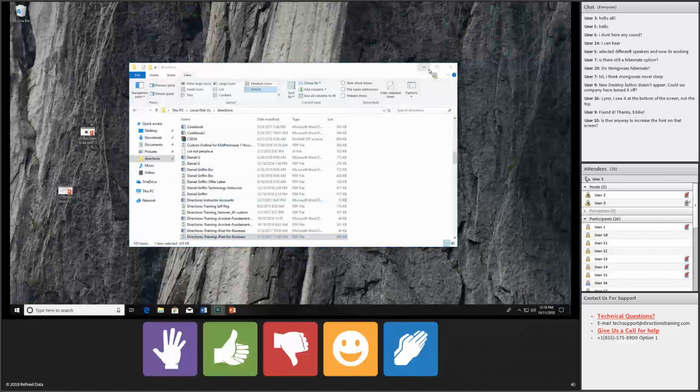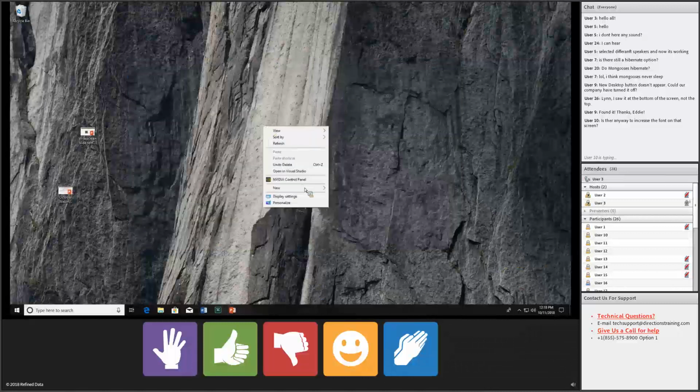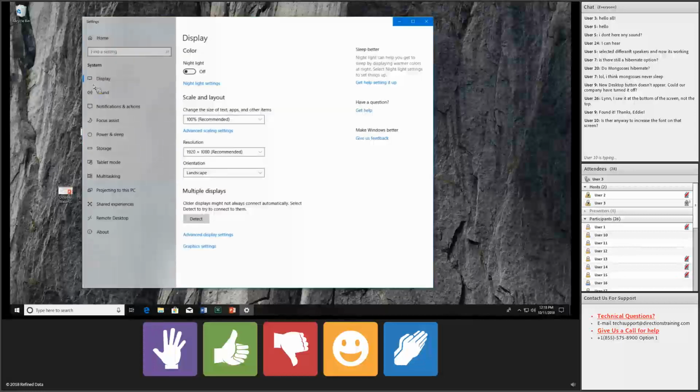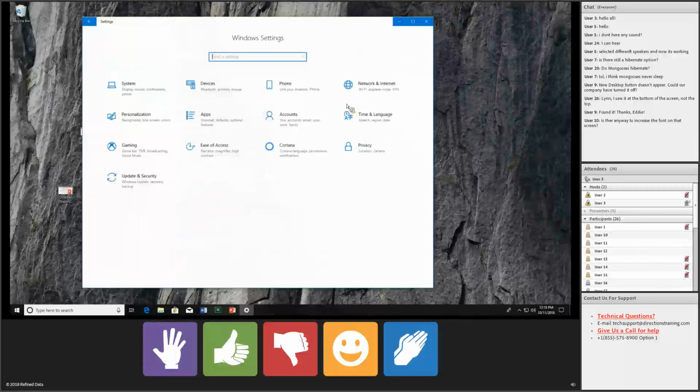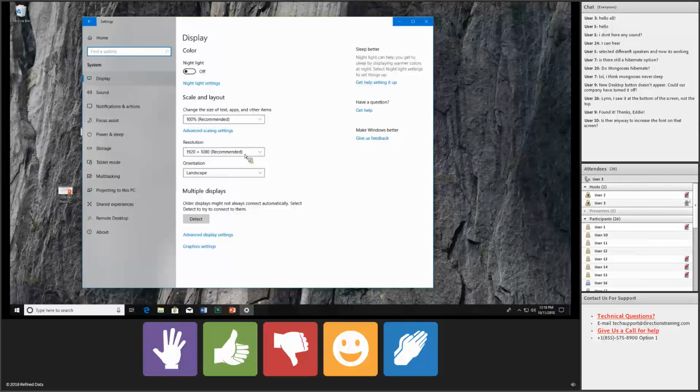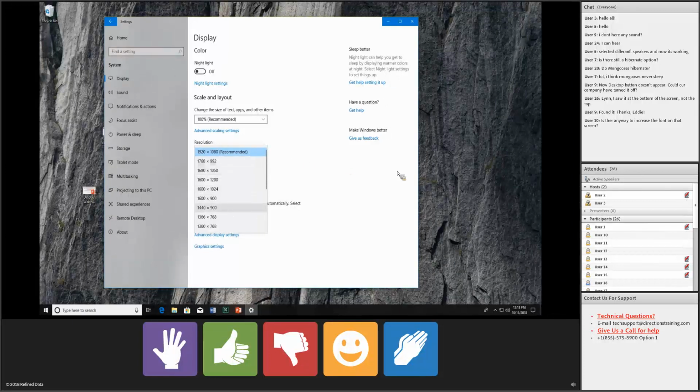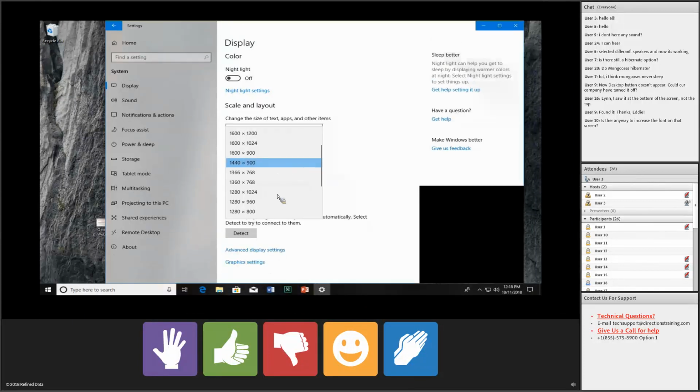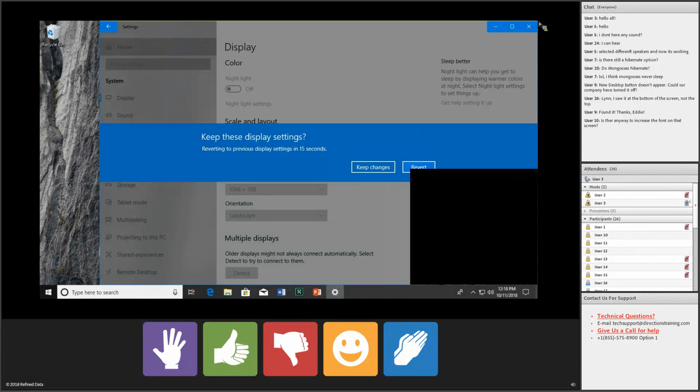Sure. I could go into the settings and change the font size, or I think this is probably what you're looking for, is I'm going to go into display settings here, which again, this is our settings. From home, I can go to display. Where is it? It's under system. System display, and then I should actually have changed the resolution for you at the beginning. That should help you see things a little bit better. Let's go with that one.